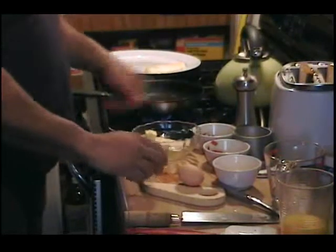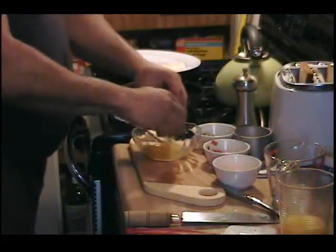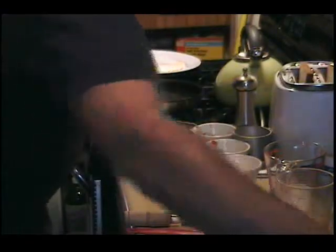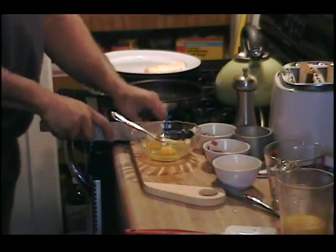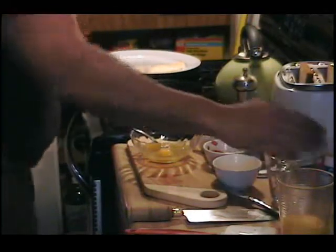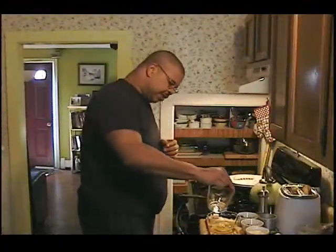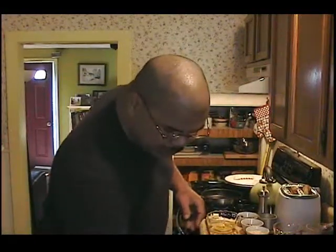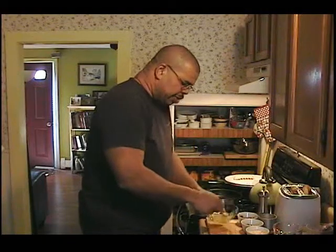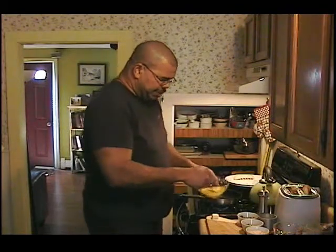We're going to start by cracking a couple of eggs into the bowl. Then we're going to put a nice big pat of butter in the pan. Even though it's a non-stick pan, you want to add a little butter — not only to help lubricate the pan, but also for the flavor. To our eggs, we're going to add just a splash of water. The water helps the omelette be a little more fluffy. A lot of people put cream in their eggs, but that's more if you're doing scrambled eggs. If you're doing an omelette, you want to go in with the water — that will give you a nice fluffier omelette. And you just want to lightly mix that; you don't want to really bang this up too much. Here we go, eggs are ready.